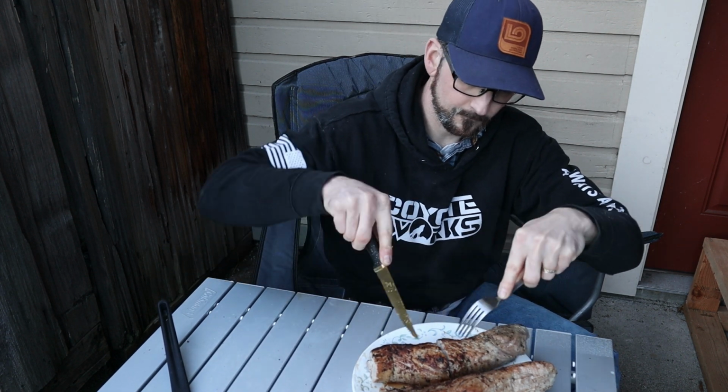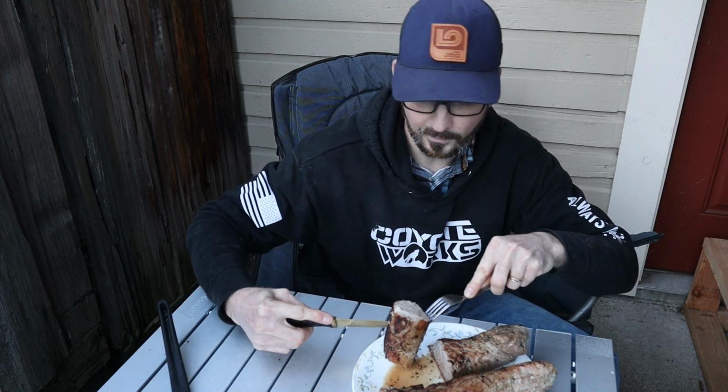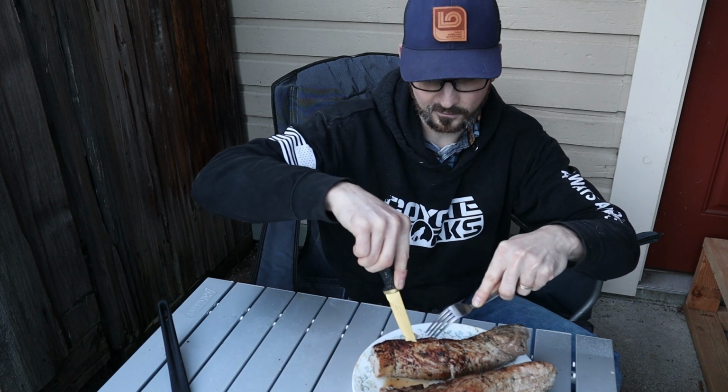And I've watched a lot of professional cooking shows where they talk about how pork is safe to eat at 145. So I encourage you guys to check that out for yourself. Don't take my word for it, but they were saying that trichinosis hasn't even been a thing in the United States for like over 50 years. So I'm going to go ahead and take their word for it. Don't take mine. Do your own research. But it's actually not bad. It's a very, very slight pink. Not too pink.